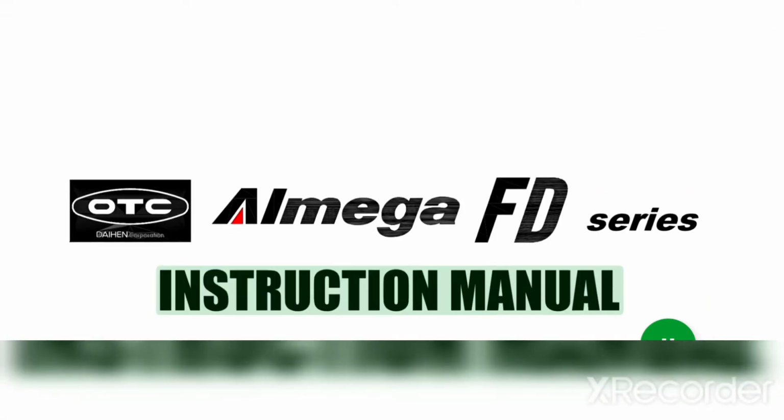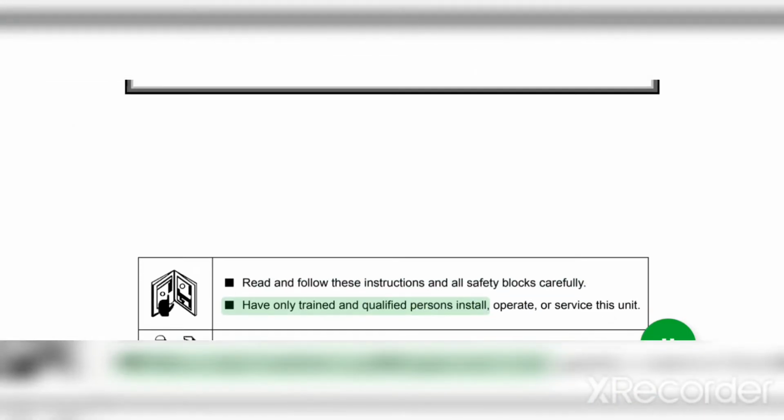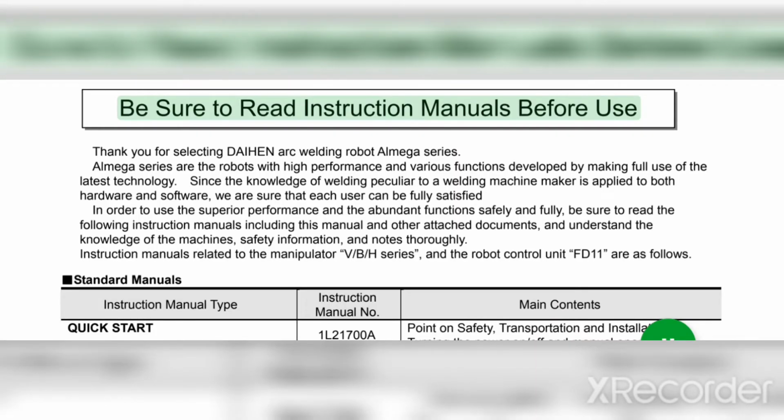1L22151LE1. Series. Instruction manual. Cross mastering. Read and follow these instructions and all safety blocks carefully. Have only trained and qualified persons install, operate, or service this unit. Give this manual to the operator. For help, call your distributor. Be sure to read instruction manuals before use.